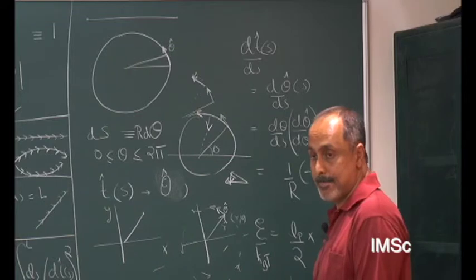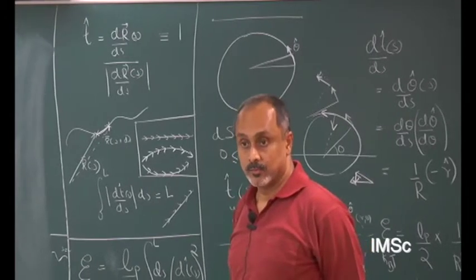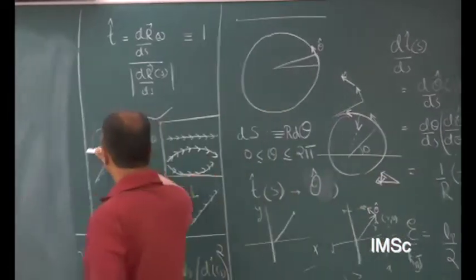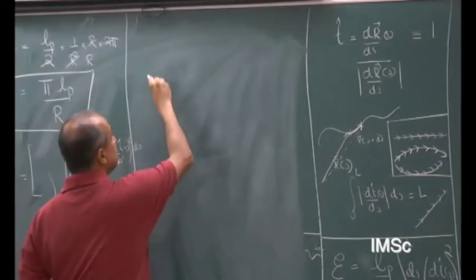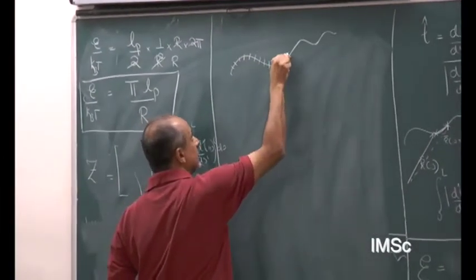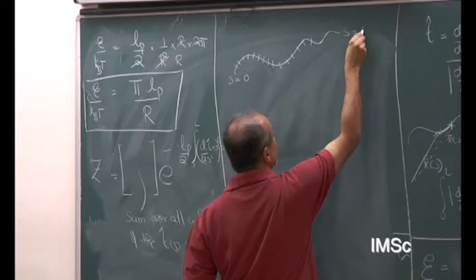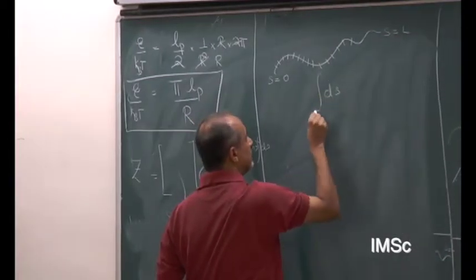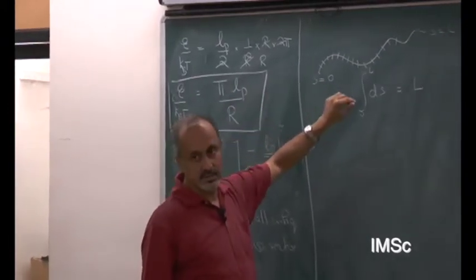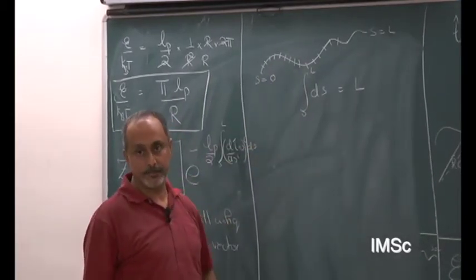And we know that r is a function of s, right? And we're integrating over s. So is this s the curvature? S is not the curvature. S is some parameter that tells me where I am along the chain. So I have a chain like this, and I have some way of measuring a unit, some internal dimension along this. If I start here at s equal to 0, then I must end here at s equal to L. So the integral of ds between 0 and L must equal L itself. That's the total length. So in a sense, the integral over s measures the contour length of the polymer.